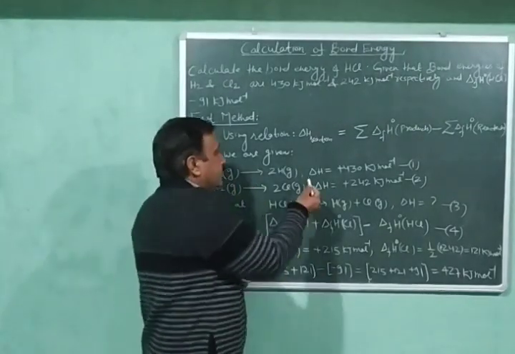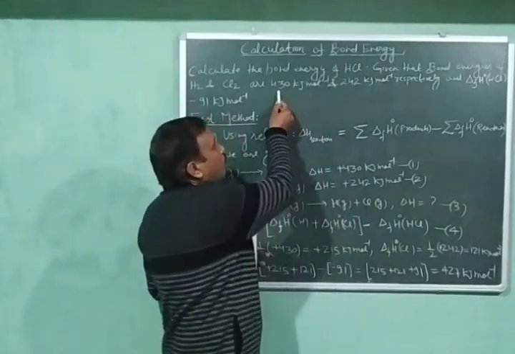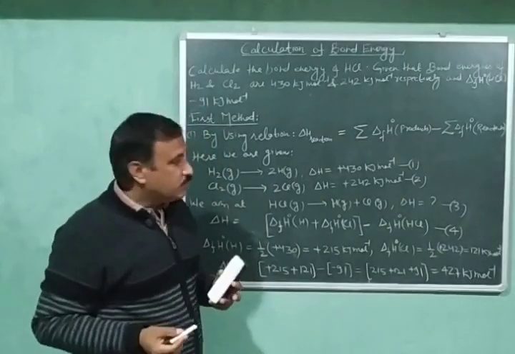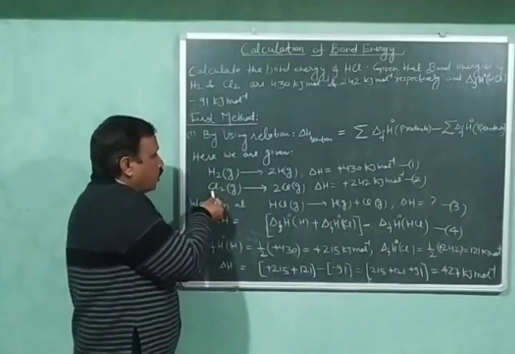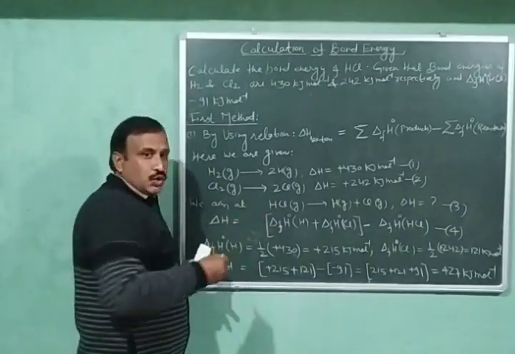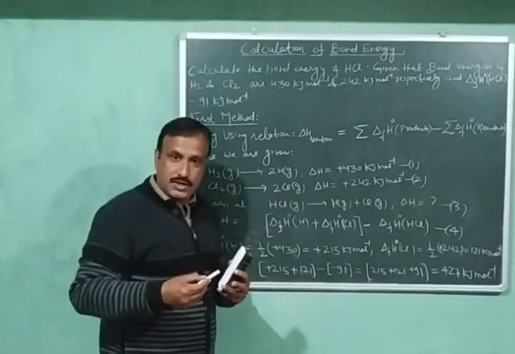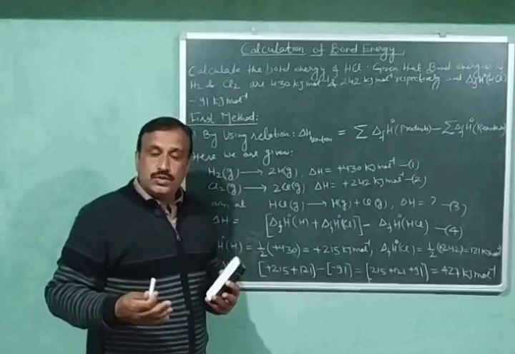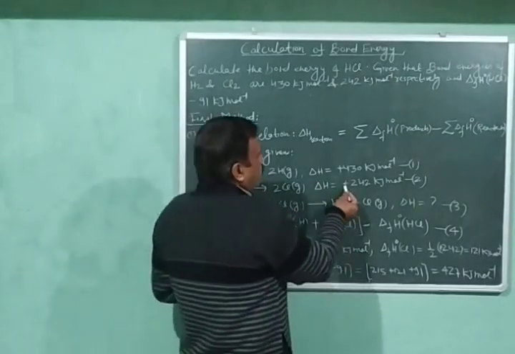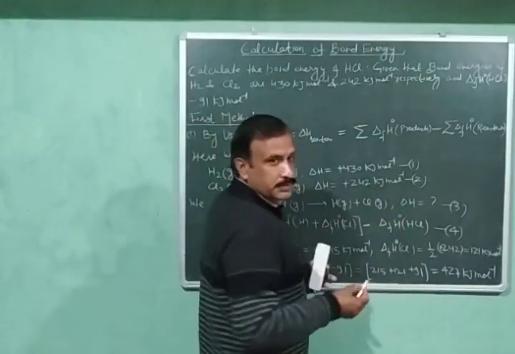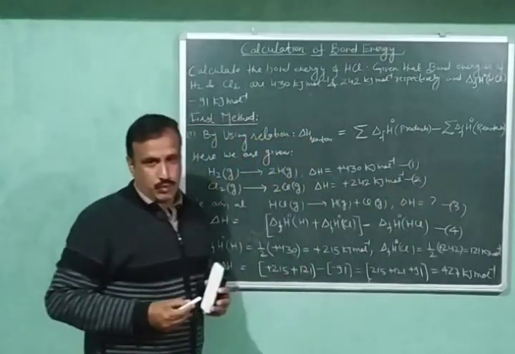Therefore the delta H of this reaction will be equal to the bond energy of hydrogen, which is given as 430 kJ per mole. Likewise, this equation gives us the dissociation of 1 mole of chlorine molecules into 2 moles of chlorine atoms, and the energy absorbed during this reaction, that is delta H, will be equal to the bond energy of the chlorine molecule, and here it is given as plus 242 kJ per mole. Understood? So this is equation number 1, and this is equation number 2.